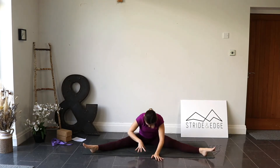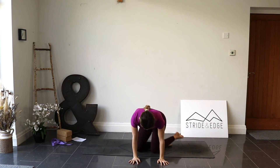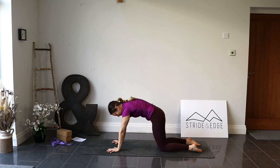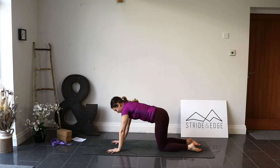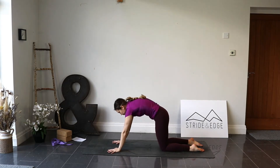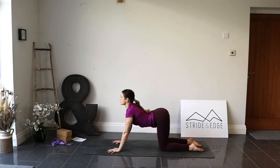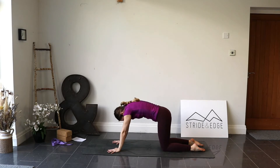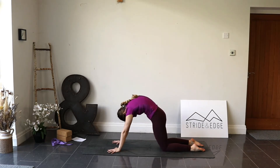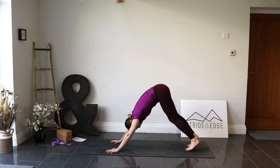Take your time walking those hands back up. Bring the knees in, crossing over at the ankles, coming forward into a tabletop position in the middle of the mat. Wiggle those hips side to side — already finding some quite deep poses. Moving through cat-cow: inhale, scoop the belly down, lift the chest and chin. Exhale, round the back, looking towards the belly button, pressing down through those hands. A couple more — inhale drop the belly, lift the chest; exhale round the spine. Last one — inhale, lift, draw the shoulders back; exhale, round the spine, finding even more space. Tuck the toes, spread the fingers, grip down into the mat, start to lift the knees, hips up and back — find downward facing dog. Feet hip distance apart, slight bend in the legs, press down through the hands as if splitting the mat in two.